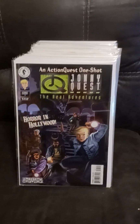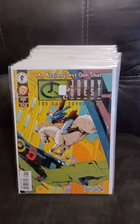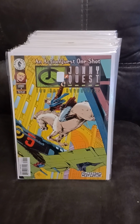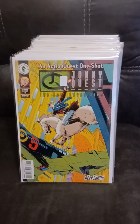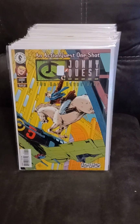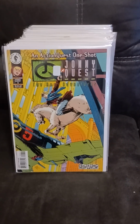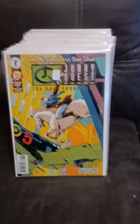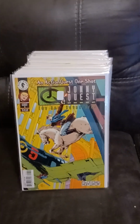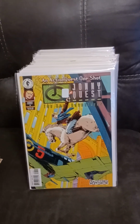There's number 7 and number 8. Pretty neat covers. I mean, the concept I thought was really neat. They brought in Jessica, or Jessie, as they call her, which is supposed to be Race Bannon's daughter, and she's supposed to be, I think, connected to Jade, which again you find as characters, and as an end result, she now is. And they sort of played at that, I think, in the second animated series of Jonny Quest in the 80s. So this sort of ties it into where she's a teenager like they are.